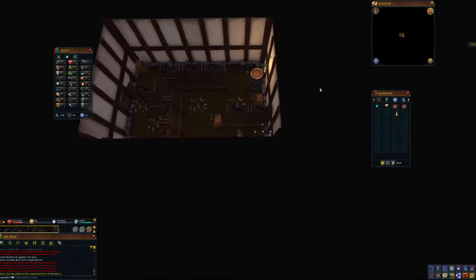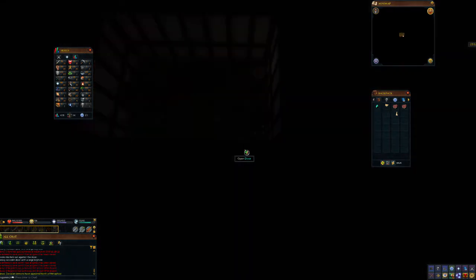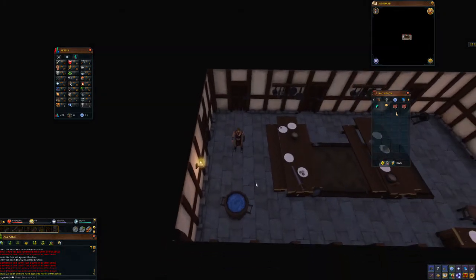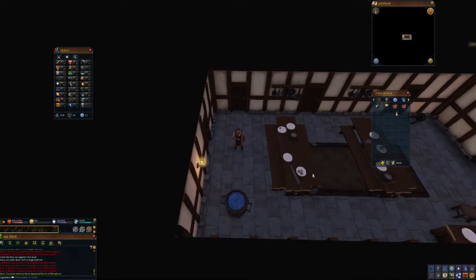Now you can turn back on your run energy after you do that. And we're going to go through the door to the south. So now we're going to go to the middle door on the north side. So right next to the door you just came through.